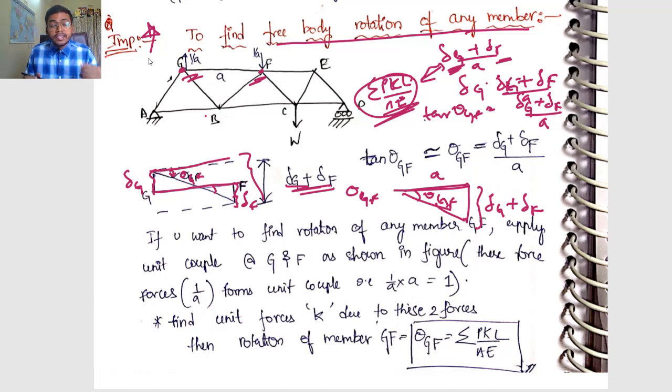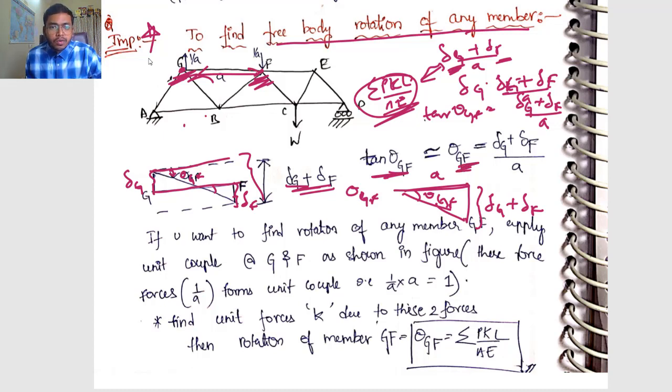People get so confused. They think they can't solve this question in 1 minute, but actually you can solve it in 30 seconds. All you have to do is add the deflection at this joint and this joint and divide it by the distance. You will get your tan theta, and tan theta will be equal to your theta. Why? This member is not rotating by some angle like 45 degrees or 30 degrees. If it rotates that much, it will be called a frame. It will be rotating just 1 degree or even less than 1 degree. So the tan theta value is so small that it is equivalent to your theta GF. No issues, right?